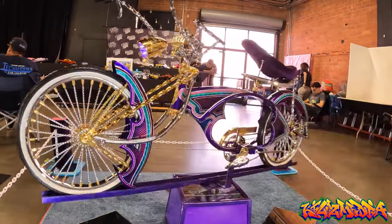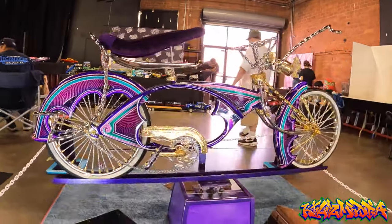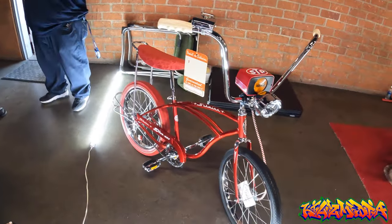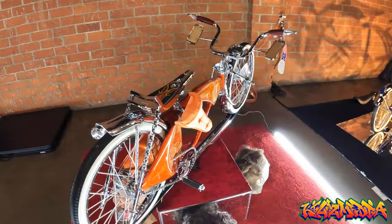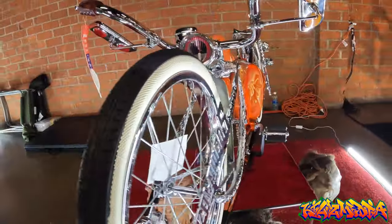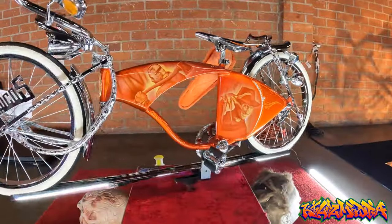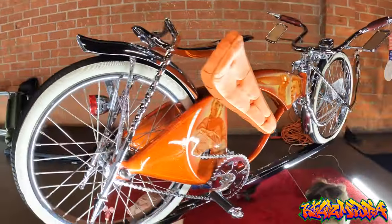So, twin parts, the steering wheel is badass. So, badass tool right here. Nice OG. Look at the twist right there. Engraving. Engraving on the fender braces. Still a good bike.